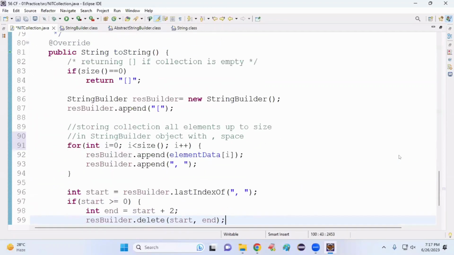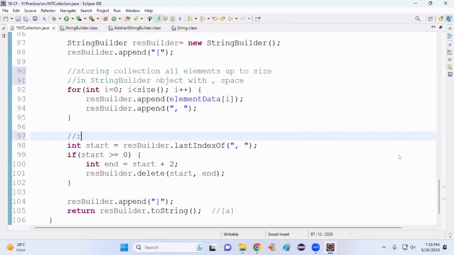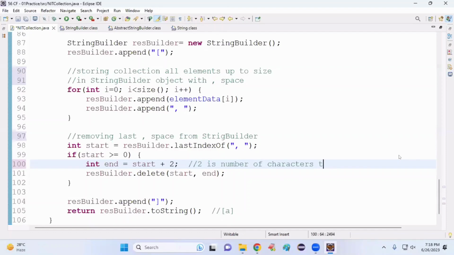Here what are you doing? Removing last comma space from string builder. Two is the number of characters to remove.